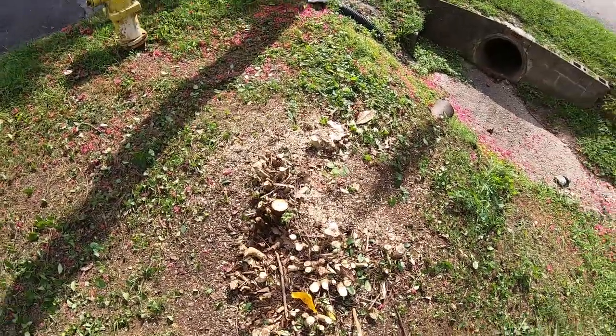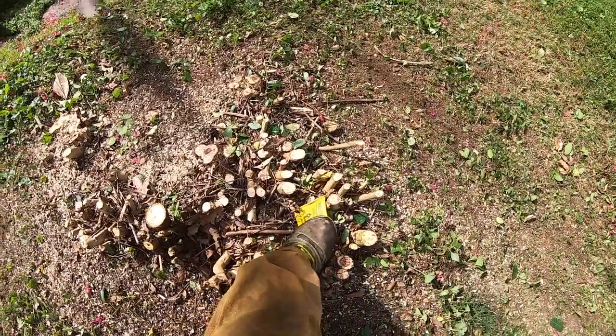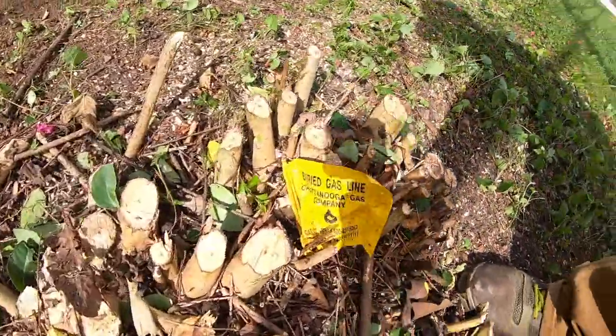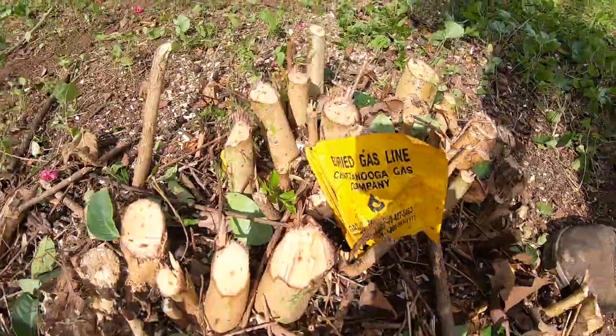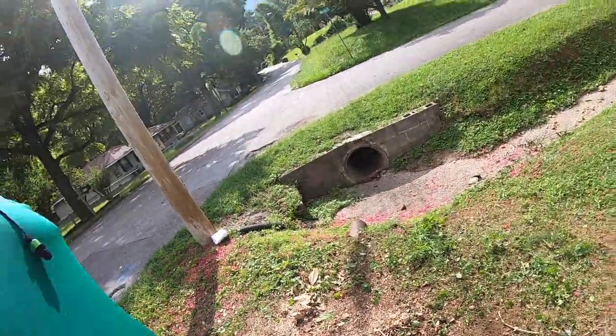And she is gone. Look, it looks like there's a gas line buried right there. Well, the crepe has been murdered. The job is done. Time to seek work elsewhere.